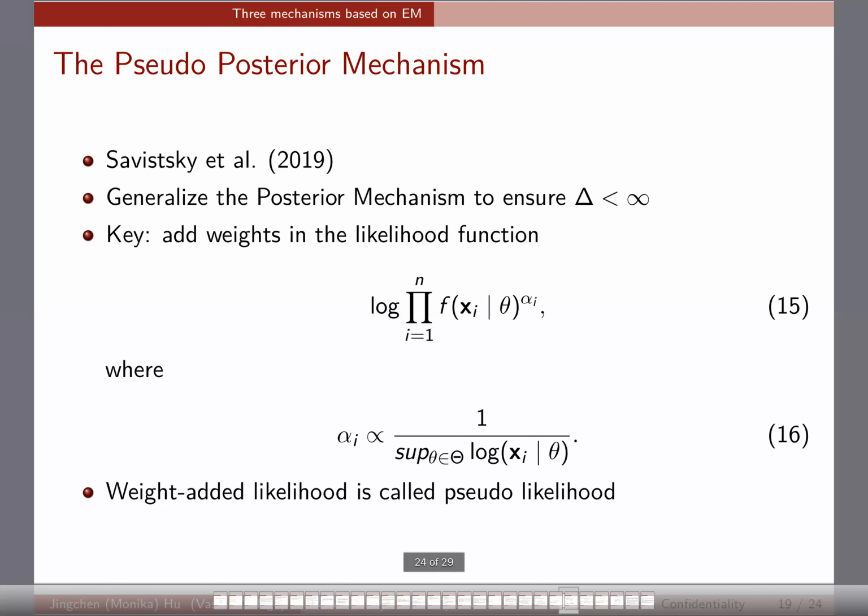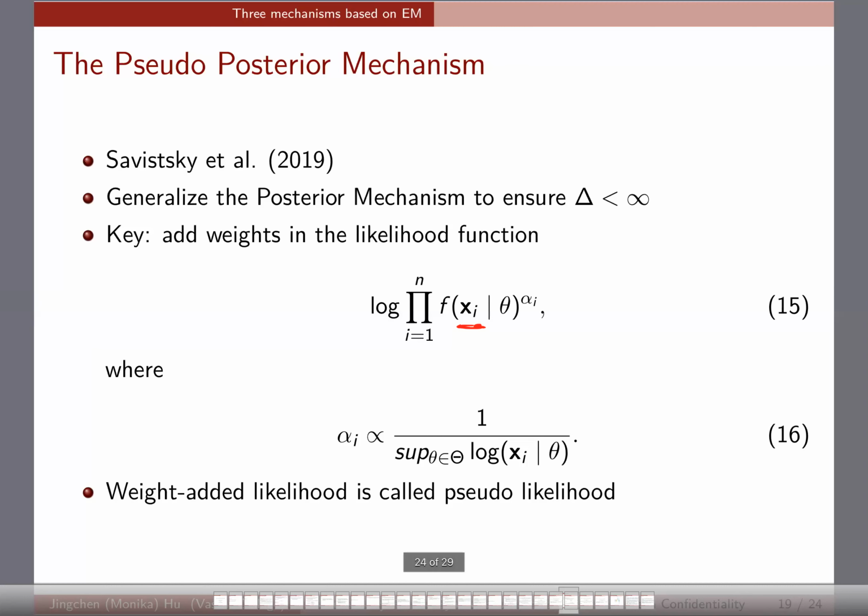If I have a record x i that I want to have no contribution at all to the joint likelihood in equation 15, I set alpha i to be 0, because anything raised to the power of 0 is 1. So I have a certain portion of the data that I don't want to contribute to the likelihood function. I can set alpha to be small. If I set alpha i to be 1, it goes back to the full contribution.